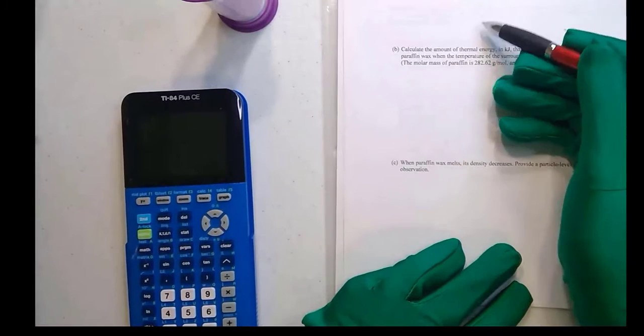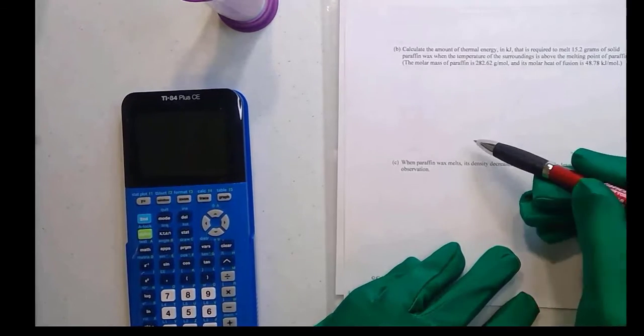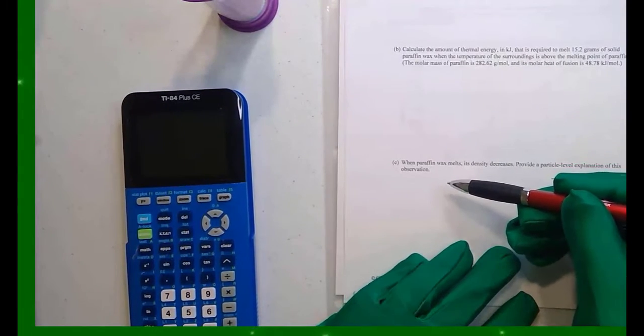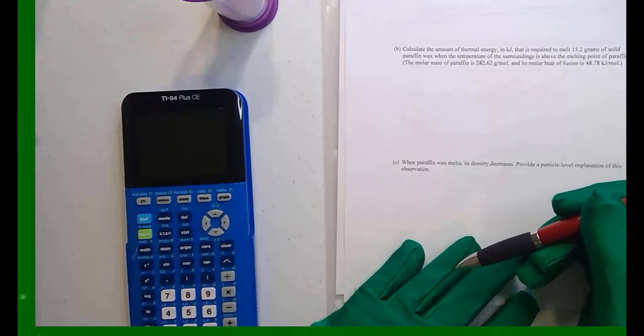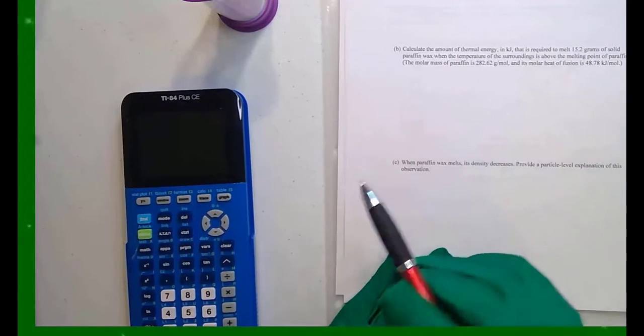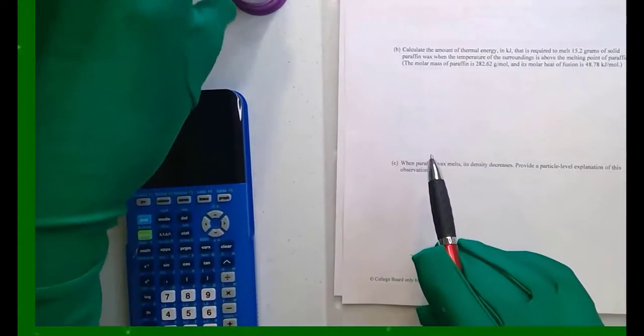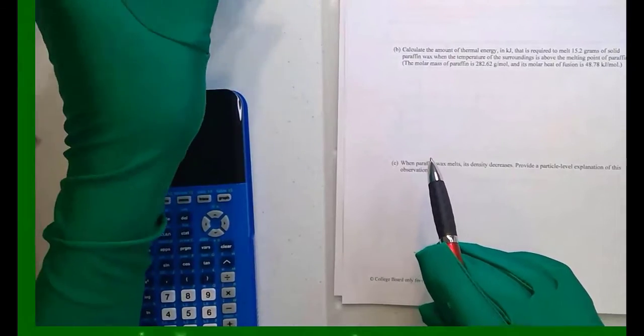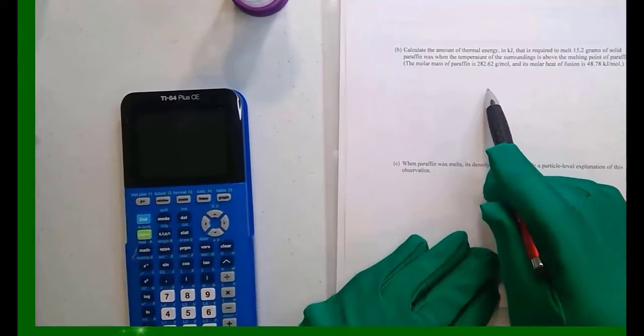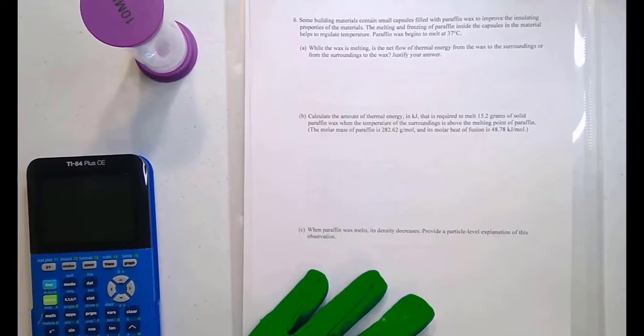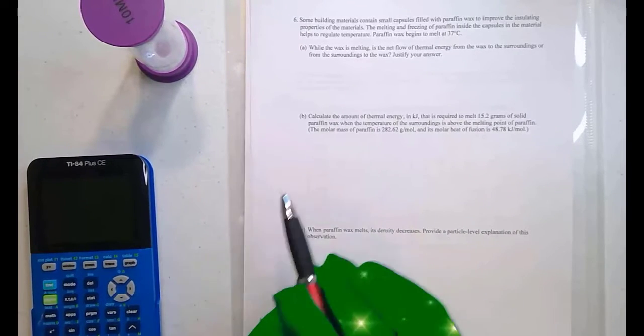For 6, and they have A, B, C, which probably means that one of these things would be worth 2 points. Fine. Let me get my timer going. Here's my 10-minute timer. Let those little grains of sand count down while I try to get these 4 points, I hope.